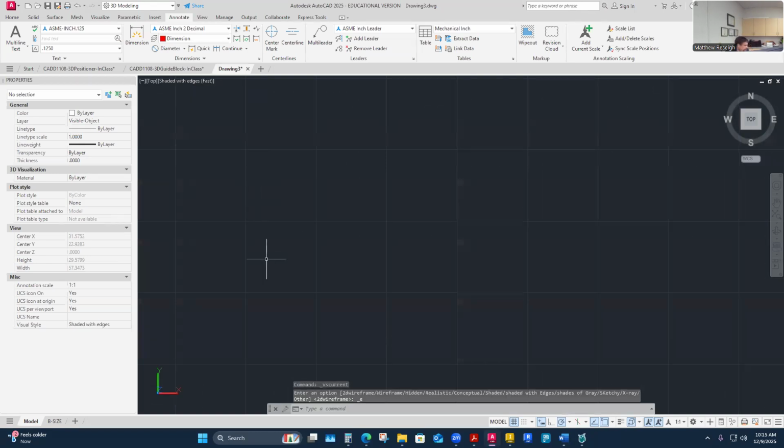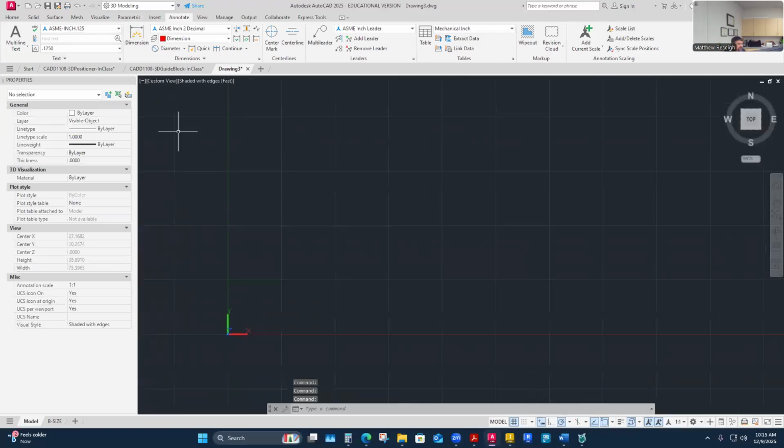Anytime I'm opening up a new model space, I've got to make sure that I set it up so it's in 3D. It's the same way, right? Here's my front view. If I'm looking at my view cube here, here's front and here's top. So I'm going to plan this out. My front view is going to be looking at the end of the shaft.